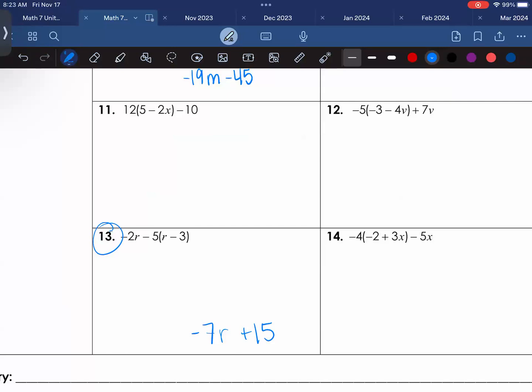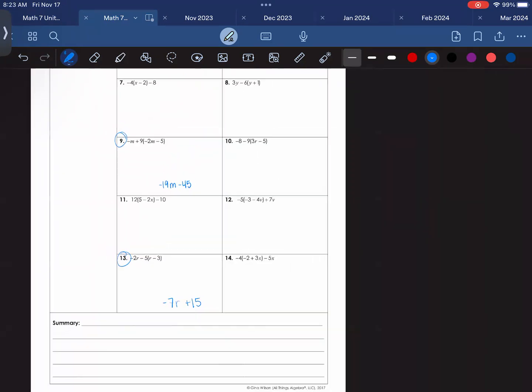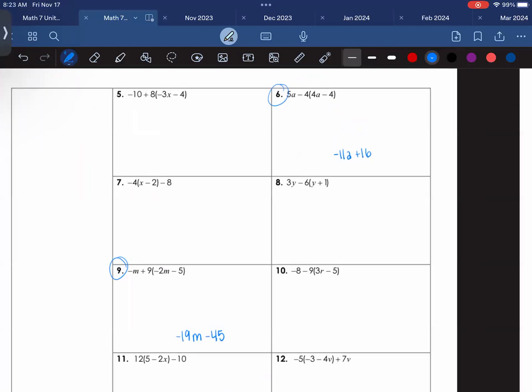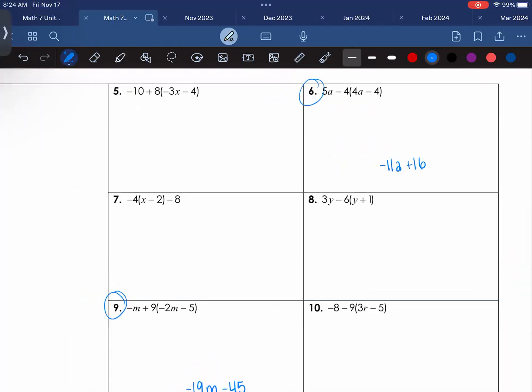All right, so if you got those wrong, or all of them or most of them, then you should keep practicing, try some more. So just pick which ones you want to do, pause the video, try some more, and I'm going to give you the answers to the rest of the expressions.